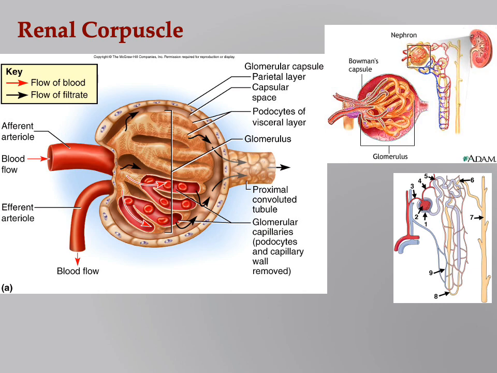Having looked at the general anatomy of the urinary system, we're going to jump right in now to the nephron and take a look at some of the basic structures there. So look in the bottom right, there's a nephron. That is the working machine of your kidney. You've got about 1 million of them per kidney.